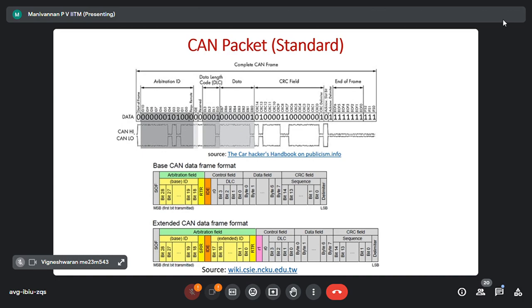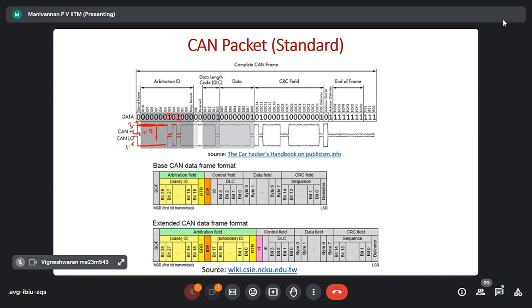You can see here, this is 2.5 volt. Both are 2.5 volt. During this bit, it is dominant. How many bits? 1, 2, 3, 4, 5, 6, 7. 7 bit duration. Because all the bits are 0, this will become 3.5 volts and this will become 1.5 volts. The difference is 2 volts. This is called a dominant bit, zeros. Only 1 bit is recessive. So both become 2.5 volt. Again, 1 dominant bit. Again 2.5, recessive, because 1 means recessive.